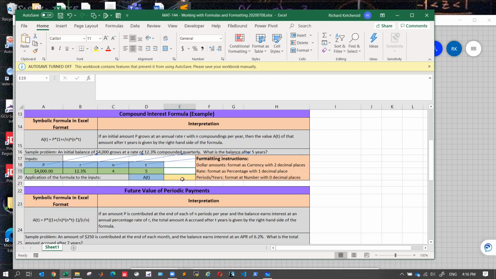Right, for that one. Okay, so the way it works in Excel, when you enter a formula, is you type an equal sign. That tells Excel to compute something. Okay. And then we don't type in, like if I just type in P, right, it doesn't know what to do with that. It says what was P. I don't know what P is, right? But what we can do is we type in the cell reference for what the value of P is, right? So this 4,000 is what we want. Now I could type in 4,000. I'll tell you why I don't want to do that, right? So I could do that, right?